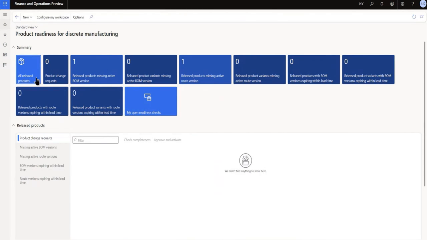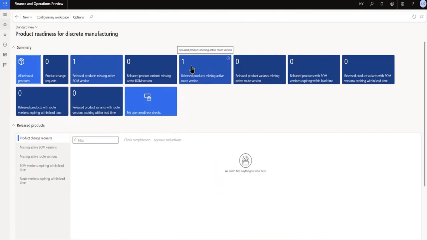Just by clicking on this slide, I can see all of my release products. If you're using engineering change management, you can see the change request created right here. This tells me that there is one item that has been released, but has an inactive BOM version. You can drill into it, find the item ID and the BOM and investigate why the BOM version is inactive.